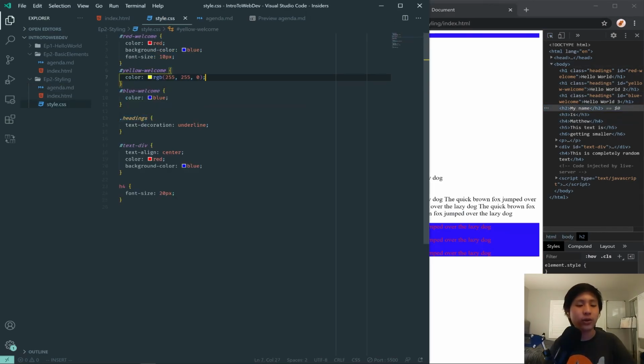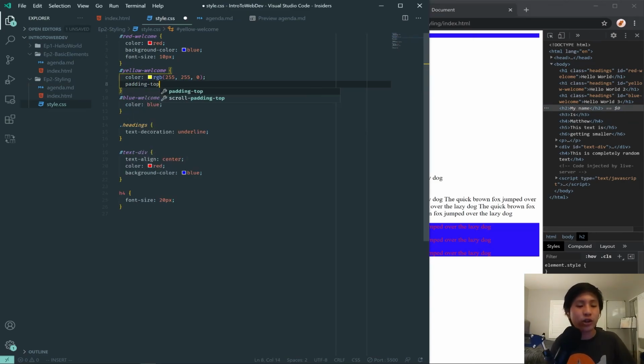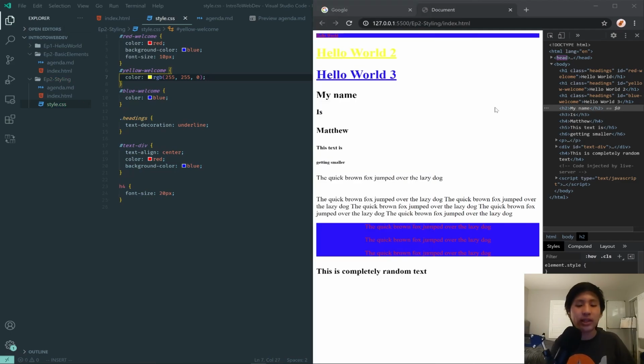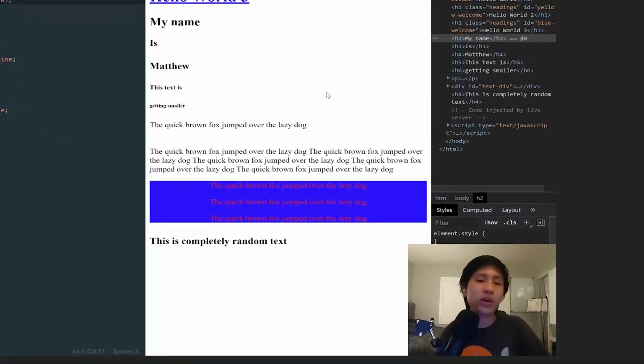And in our style, of course, we can type in padding-top or padding-left, or we can just say padding and we can set all sides of padding, stuff like that. And that will change the space in between elements, which we will probably get to in a future video since this one is running a bit long. So yeah, that has been basic styling. As you can see now, you can give things colors, position things a bit, you can center them, you can give things backgrounds, you have the toolkit to get more interesting looking websites, at least compared to before.